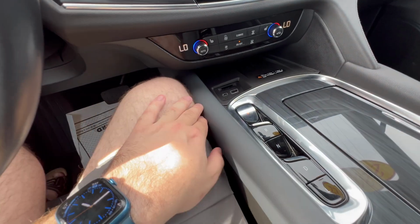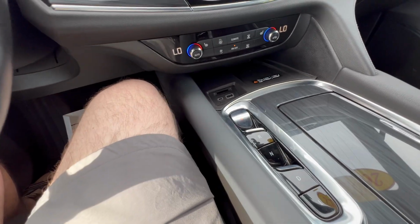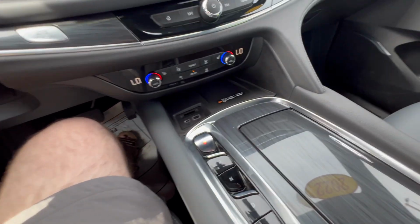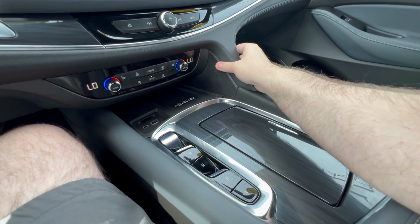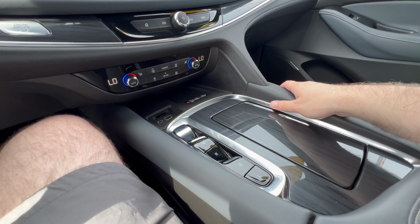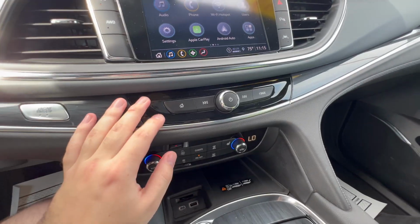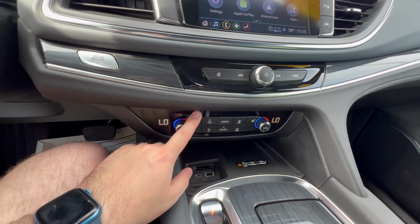And I will say, nice that they put a leatherette space right where your knee's gonna bump against. That's a good design decision. And of course, because this is GM build quality, it's not as tight in fit and finish, but again, these are soft materials, and I will say this beats any Chrysler product in the history of the automotive world. Oh, I'm just now noticing we got piano black here too. That's not particularly nice, but oh well.